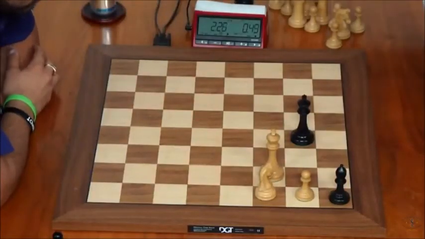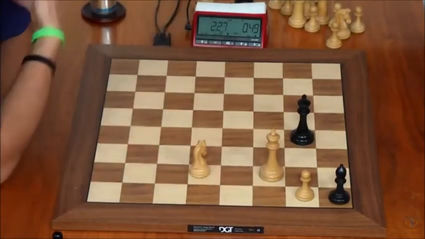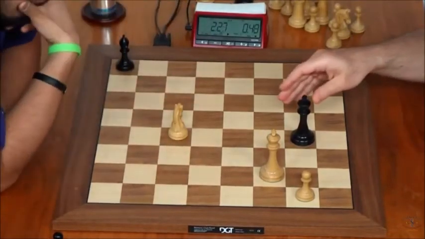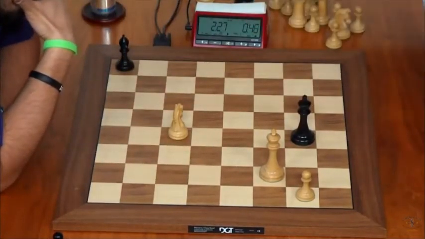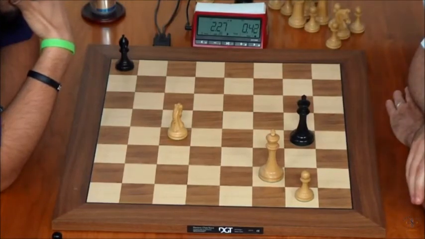No, there's a trick. Knight g8 check, knight f6. Knight g8 check, I play king f8. Knight f6. And that was true, why he had to put his bishop on h8. That's a good point. Go back to h8. Be ready whenever there's a block. I see. Yeah, because there's that block.